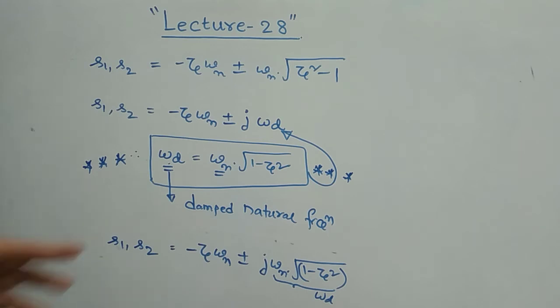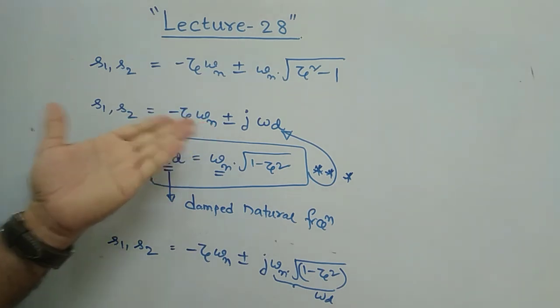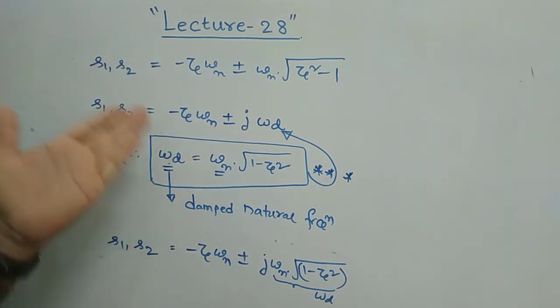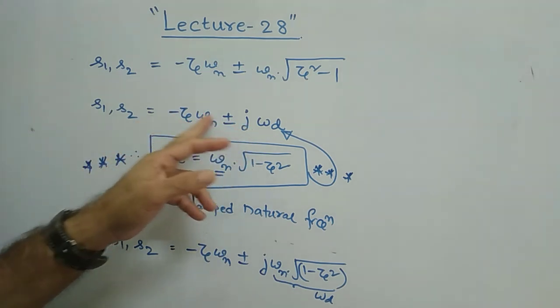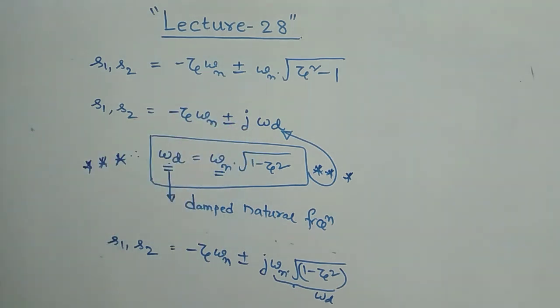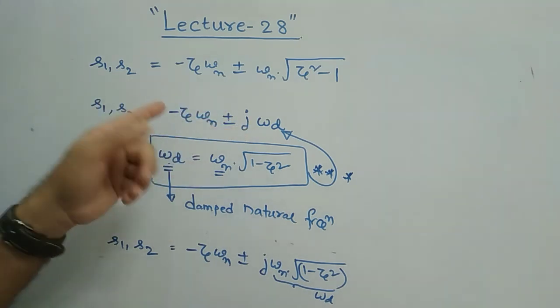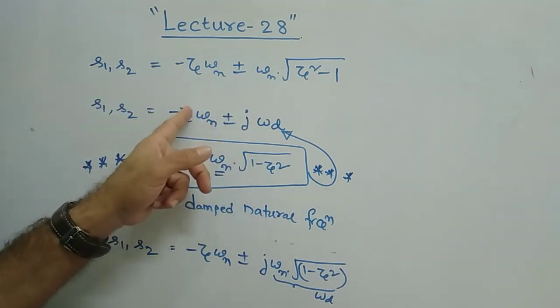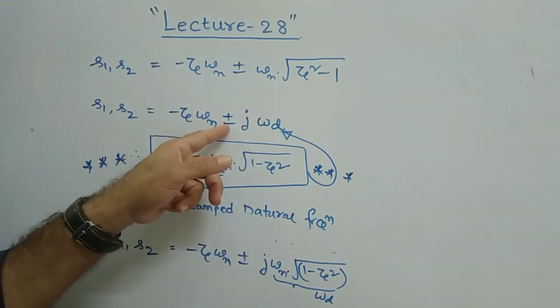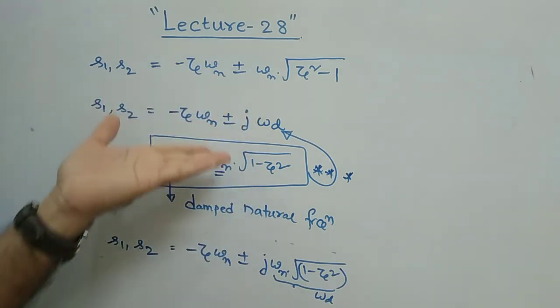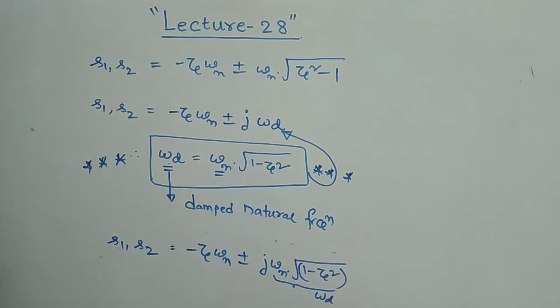Now what can you conclude about the roots for an underdamped system? The roots become complex conjugate roots. This is called complex conjugate because one time plus is there, real part and imaginary part, and next the minus is there, so this involves complex numbers. So the roots are complex conjugates for this underdamped system.